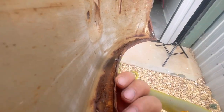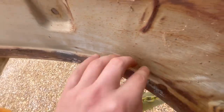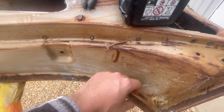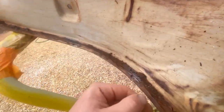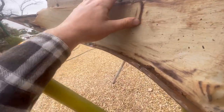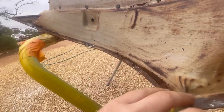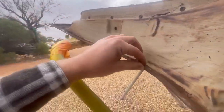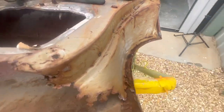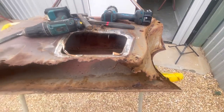That little wedge just lifted up there. Obviously when the door skin's off you can clean up these edges with a hammer and dolly a little bit better, straighten them up. You want to do it in a bit of a sequence so you don't get distortion. When you put this door skin back onto another frame you can massage a lot of that out, but you don't want to cause yourself too much work by making an absolute mess of it.